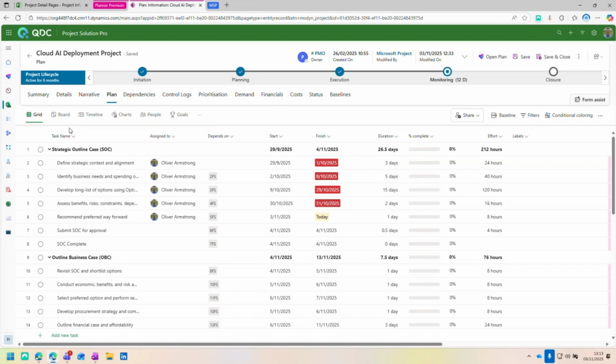So if you have multiple different project managers working on a plan at the same time, that's not a problem. I do have a colleague of mine who I'm going to nod at now to say, can you start going in and just adding random things, which he's going to do.